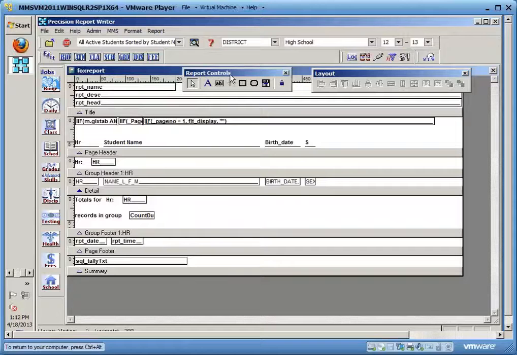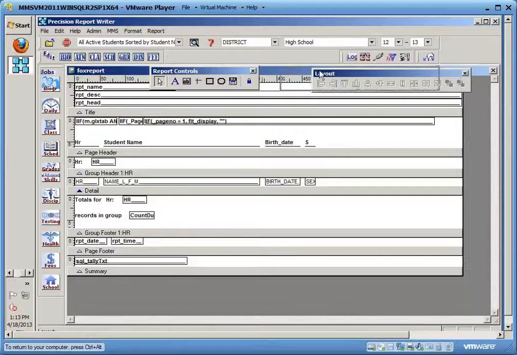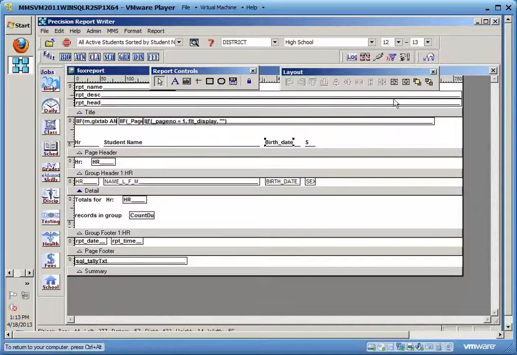First of all, we have two menus that are available to us when we're in the layout area. There's a Report Controls menu we're going to be looking at shortly, what that gives you access to. It basically lets you add things to the report. And there's a Layout menu, which when we come in here and highlight various things, will give us the ability to center and so forth.